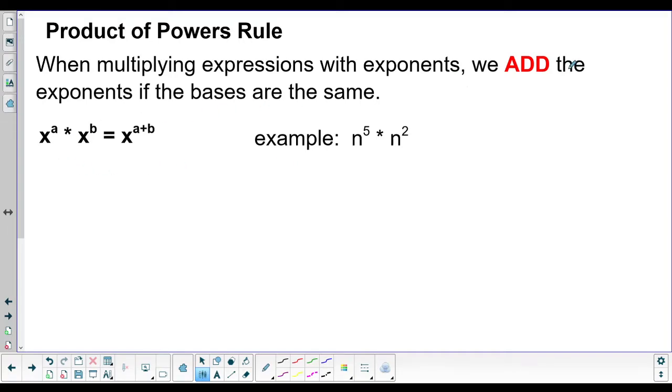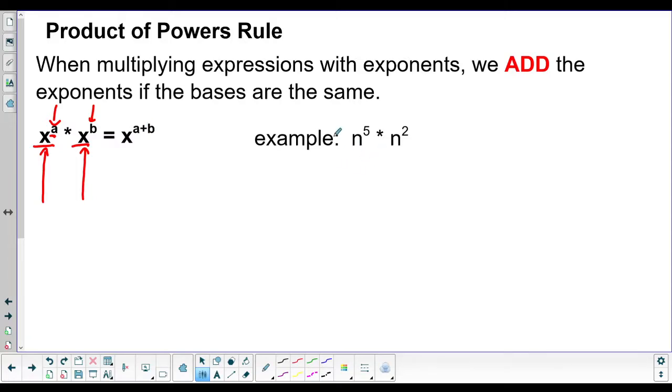So what the power rule says is if we have a variable to some power times a matching variable, meaning the bases have to match. So x to the third times y to the third, this does not apply to, right? It has to be x and x. So if we have two bases being multiplied together and they have exponents, we can simplify this by putting one base, the base that they have in common, and then adding the two exponents together.